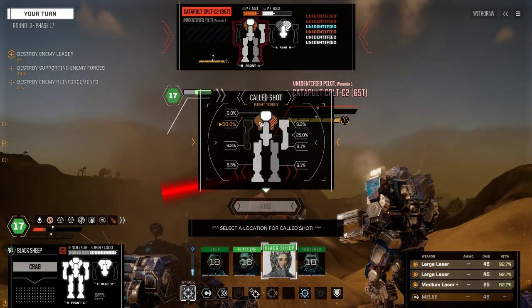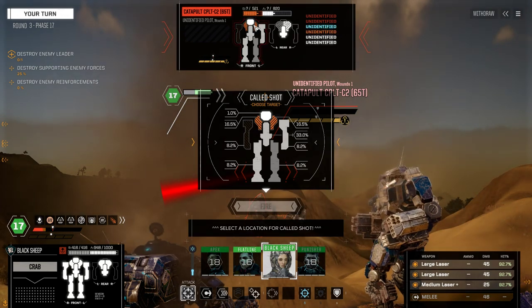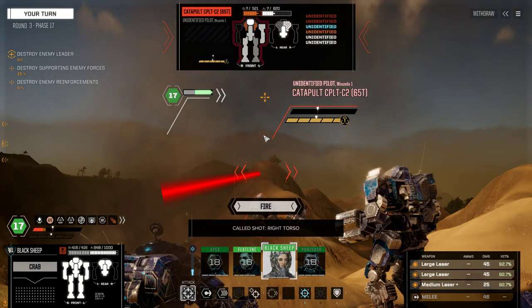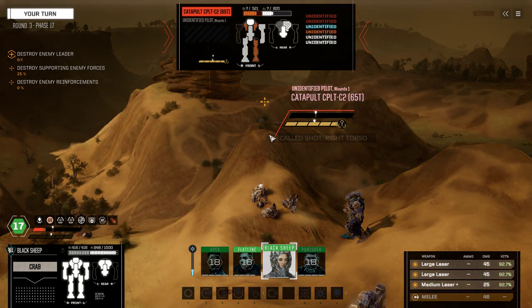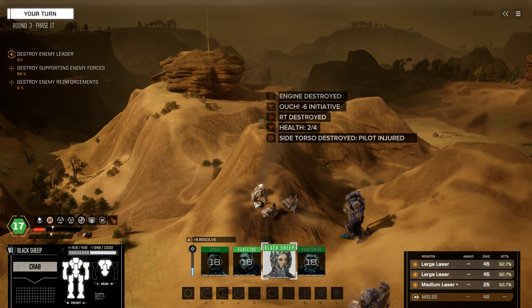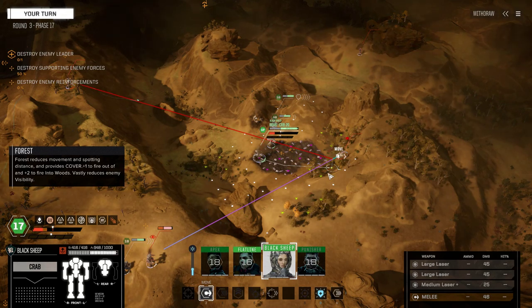Do we know what kind of engine he's got? I don't think we do. We do not, but we do know that we can probably blitz away all of his mech if we fire enough into him. Shoot! Miss entirely, hit, and hit. Did we spread it out? Not quite. Right torso destroyed. Engine destroyed? Is that him? He's well and truly gone. Lovely.